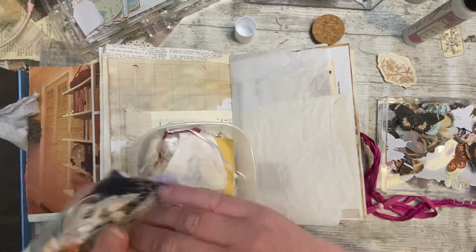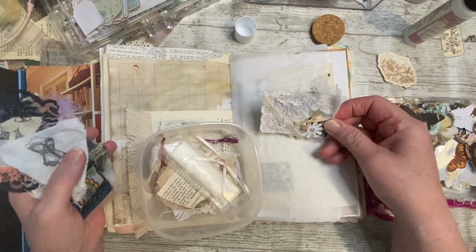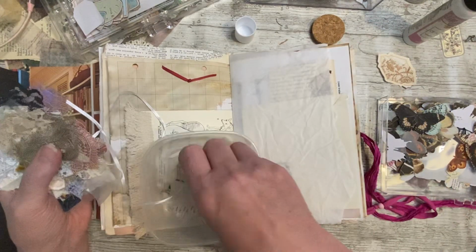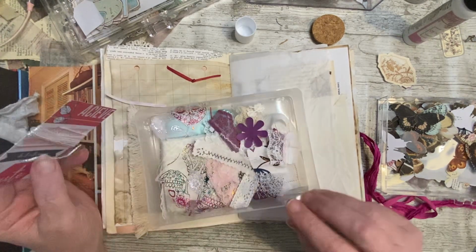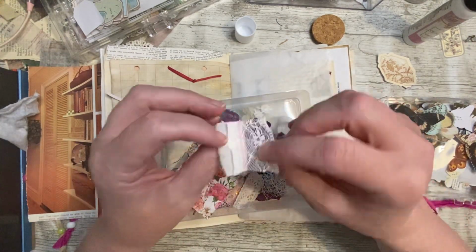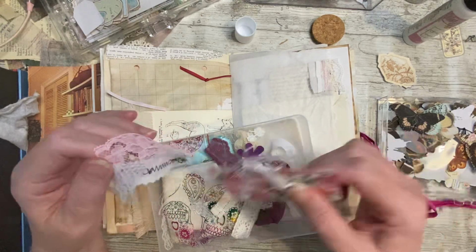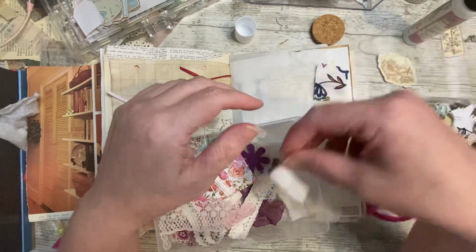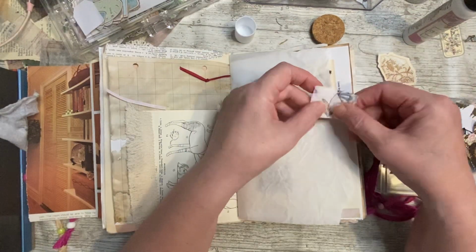Some more of that trim and the lace. Lady. No. No. There's a wild one there. No, there's nothing there that's scrappable. But I don't know, I've got another box of bits here. Well, that would make a nice tab, wouldn't it? On it. Oh, it's lost a little bit on there. No, that would though. Yeah, that would make a nice tab. So let's have that on.